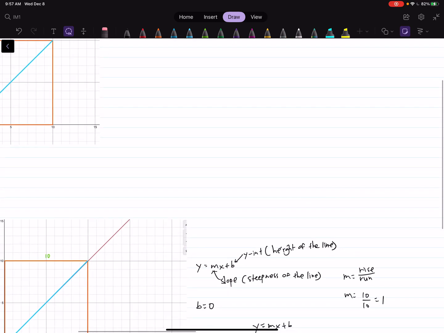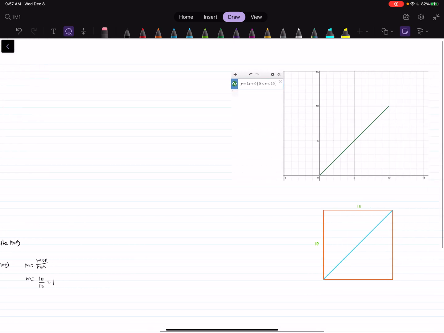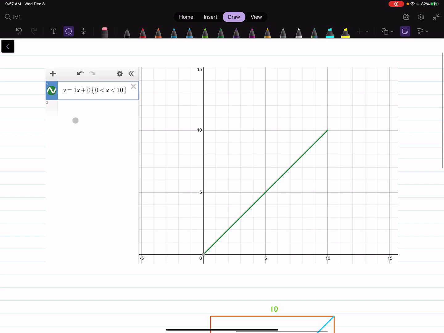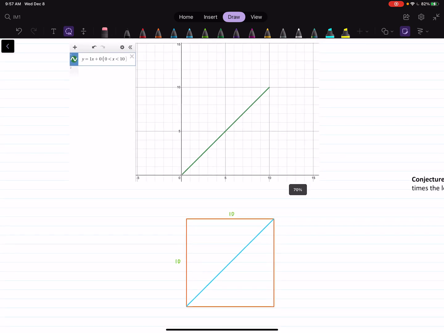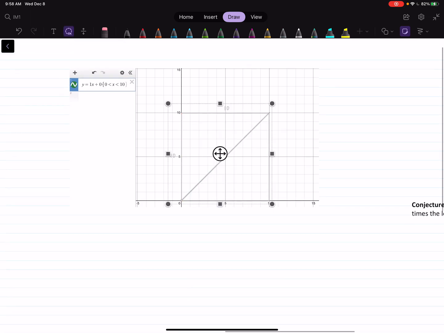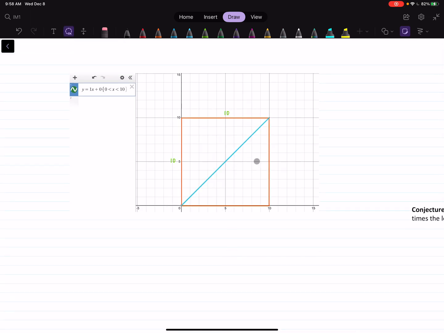So how do we go ahead and do that? If you guys take a look and put it into Desmos, we're going to set the constraint from 0 to 10, and x is going to be between those values. And so this is what we did for the art project. And if I bring this over here, this 10, it's going to fit perfectly. Voila, you see that? So this square and this line perfectly fit.